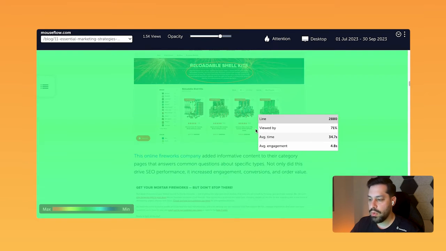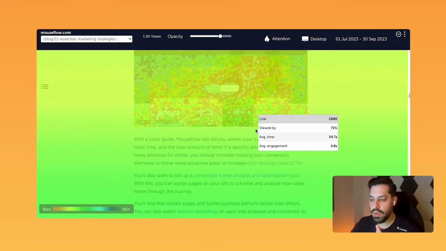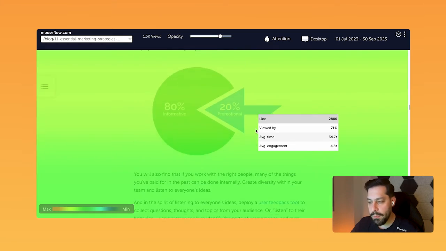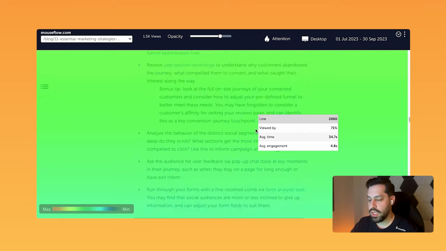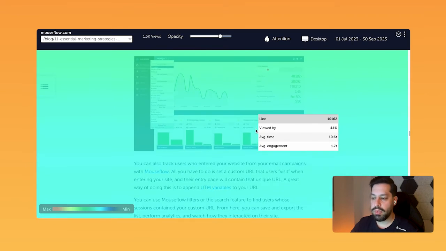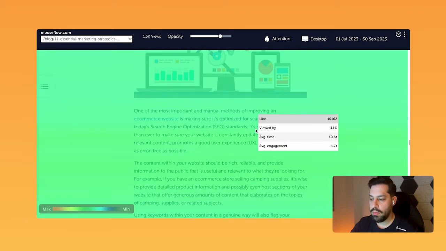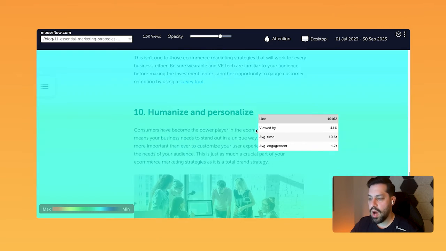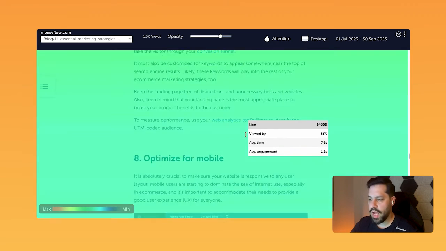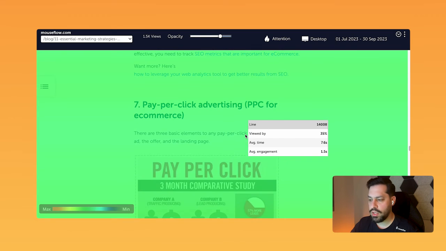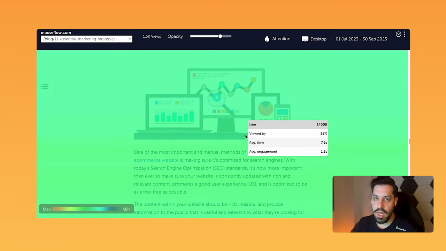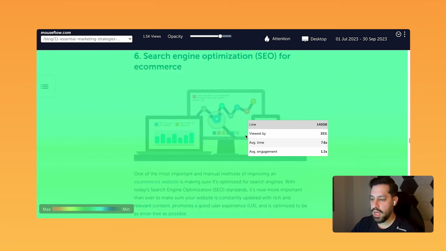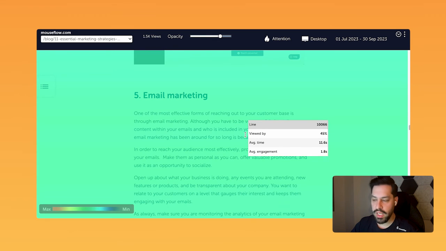Keep scrolling through and you will continue to discover what are the different sections or themes or topics that are drawing your visitors' attention the most, and try to replicate those learnings into other pages. For example, as you can see, some sections here are quite important, but not a lot of people are interacting or spending time on it. Maybe you ought to change the format of the text and include bullet points. That's always a nice idea to get people's attention again as they go through long articles like this one.